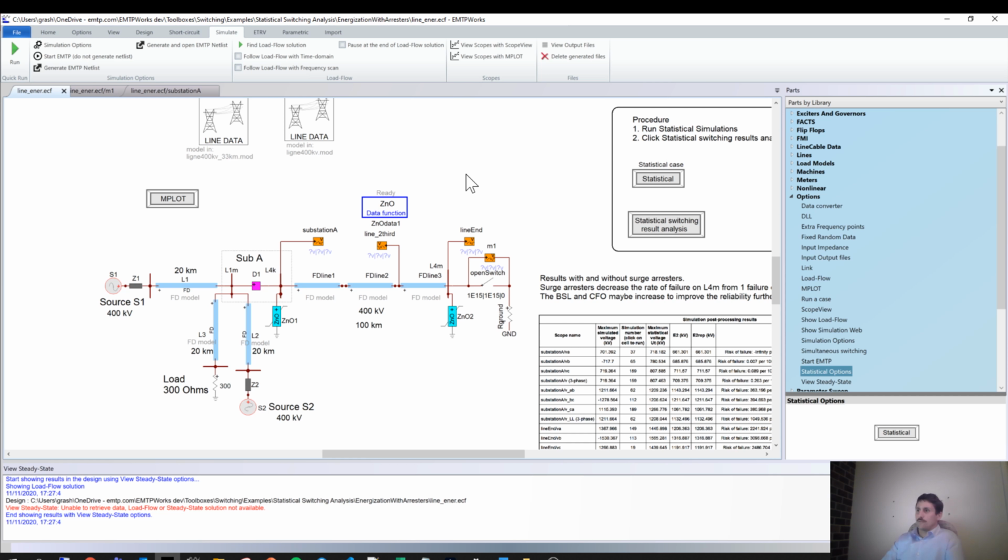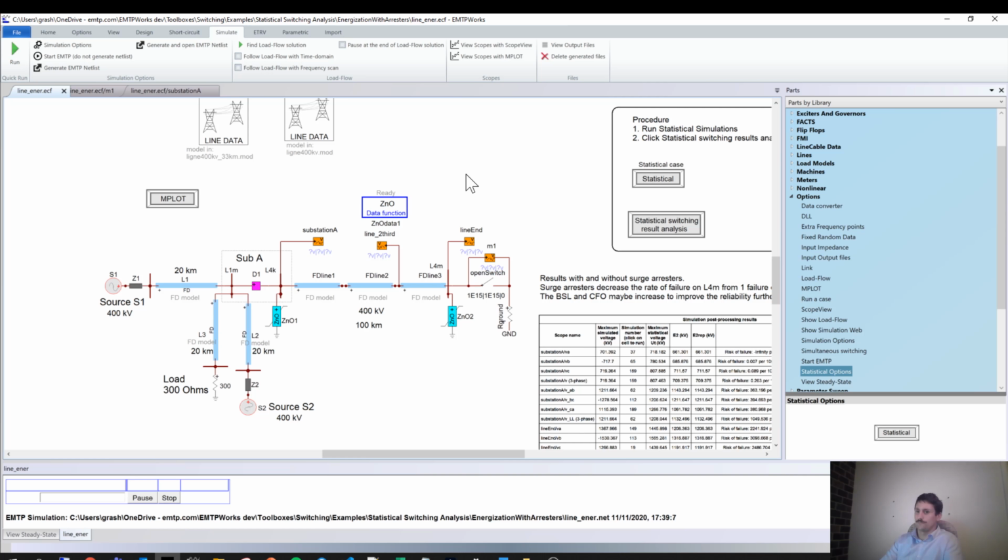Okay, so that's now finished. Everything is set up, so we can run the simulation. We see that now we have our statistical run starting. So we've done 2, 3, 4 simulations. You see that between each simulation, we start at approximately 30%, which is because of the time of the dice roll. And so now we just let the simulation go.